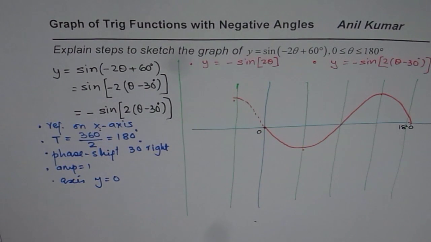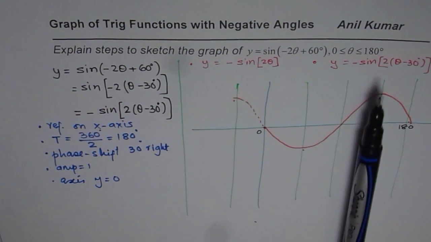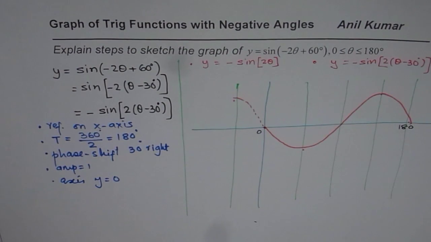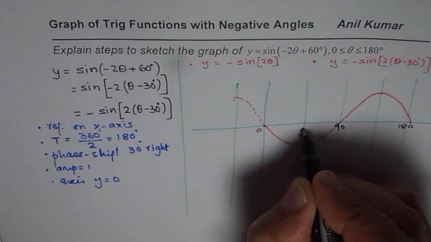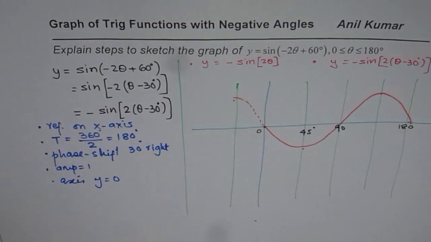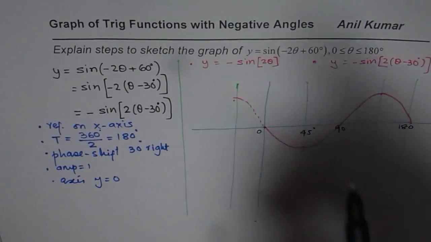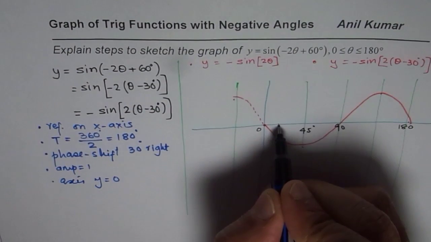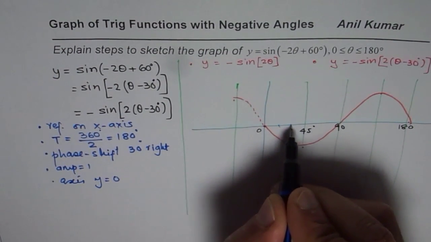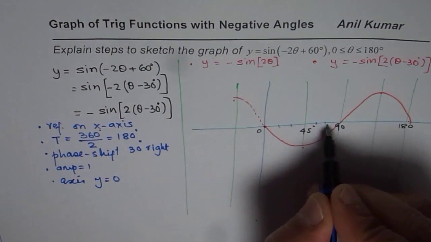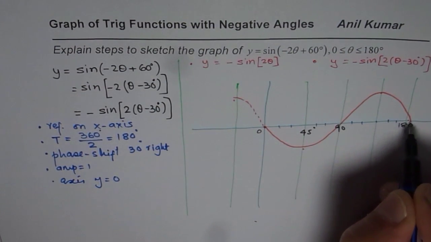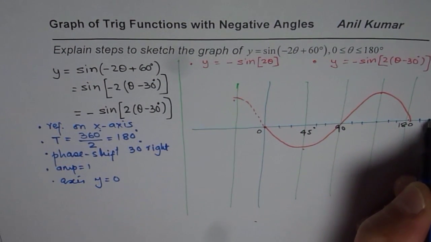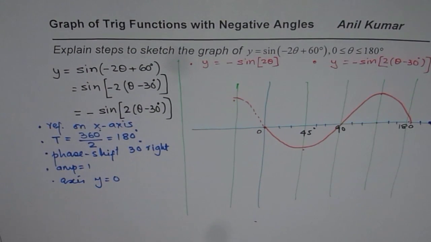Now, what we really have is the first part. Now we have to shift by 30 degrees. If you see at the scale, we have 90 and 45 degrees. Now how do I get 30 degrees? To get 30 degrees, I have to divide this into 3 equal parts: 15, 30, 45, and so on. So that is where it is going to end, correct?